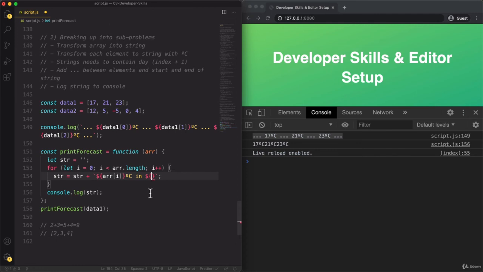So the current index is i plus 1. So in 1 days. So in the first iteration, it's going to be 0 plus 1, then 1 plus 1, and then 2 plus 1. Give it a save. And that's starting to look really close to what we need in the end.